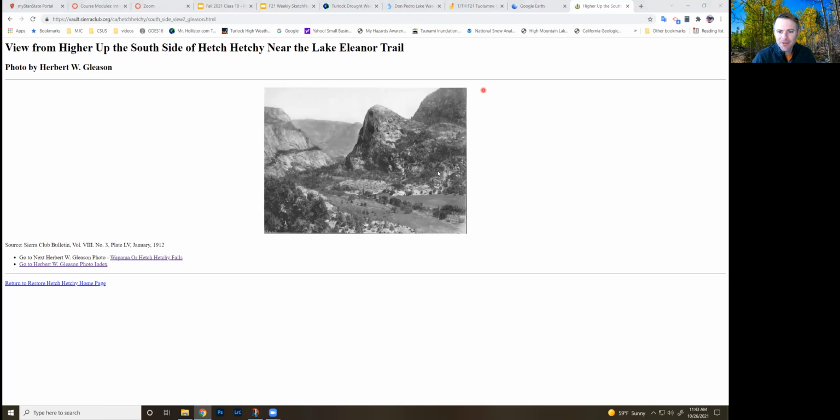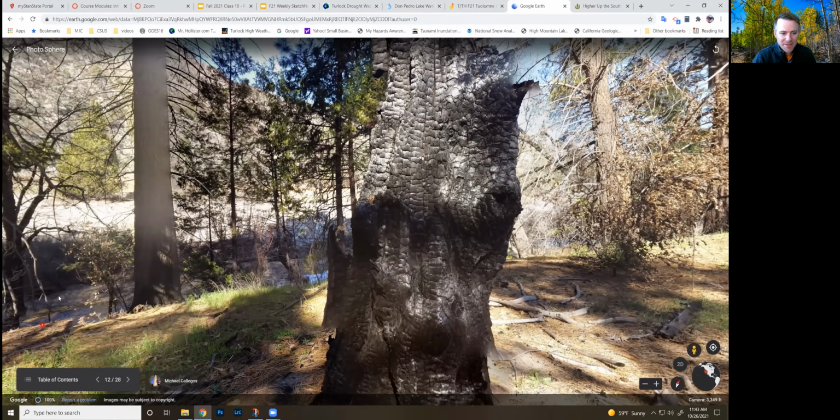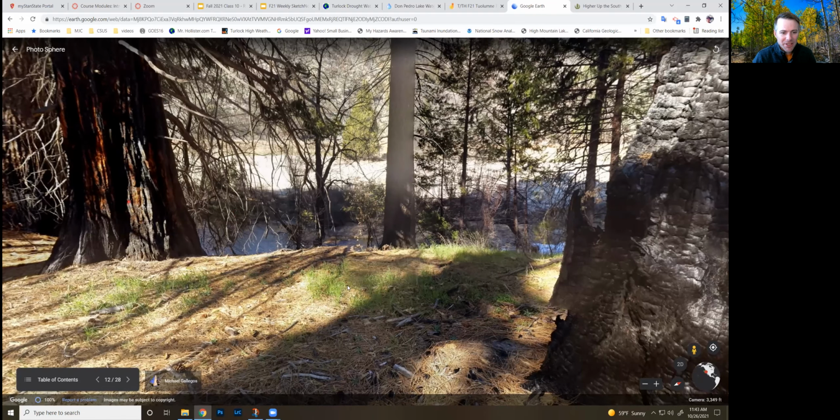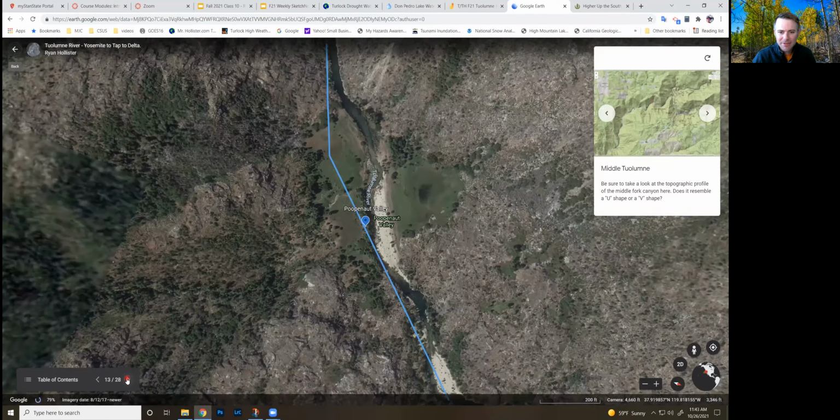Yeah, and here's another great picture of what it looked like before the water was there. Maybe I'll copy this image address and put it in the link and tour a little bit later on. But that's why it was nice, kind of flat, and it looks like a flatter river here. I also see some burned trees and things. So just kind of interesting to look at.